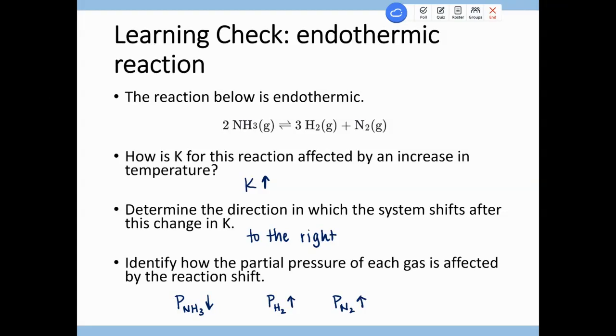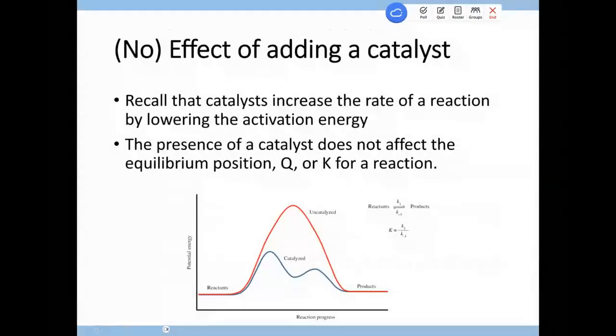Okay, so we discussed changing concentration of reactant or product will not change the K value, but it will cause a reaction to shift in a direction to reestablish equilibrium. Then we said if we change volume or pressure, that is important for gaseous equilibrium systems, where if you decrease volume, the reaction shifts towards the side with fewer moles of gas, and vice versa. And then temperature depends on if you have endothermic or exothermic, it will shift K. One more to discuss is adding a catalyst, which really is no effect.